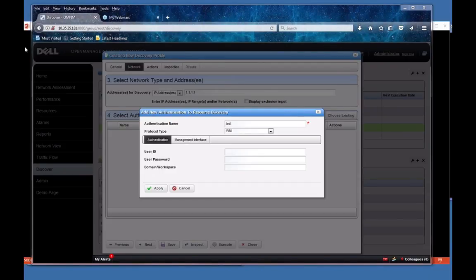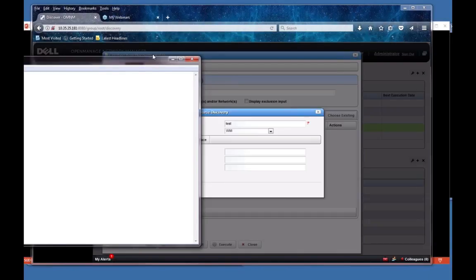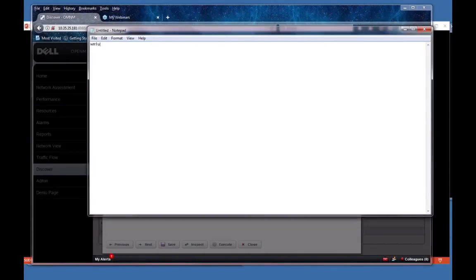How to troubleshoot WMI not working? Most of the troubleshooting around WMI is going to be around the credentials. I can show you a utility that's built into OMNM. I don't think I have the install here, so I'll talk about it. Let me write this down in the notepad so you can see it. There's a tool built into OMNM called WMI Util, and I would need to be on a Windows box right now. I'm on a Linux box, so I don't have access to that.